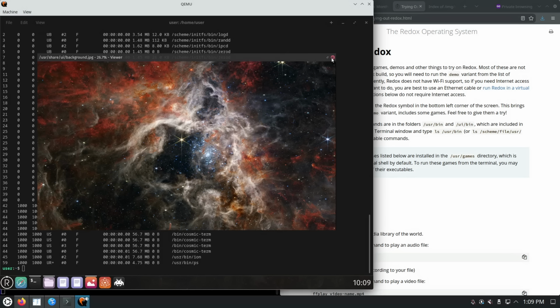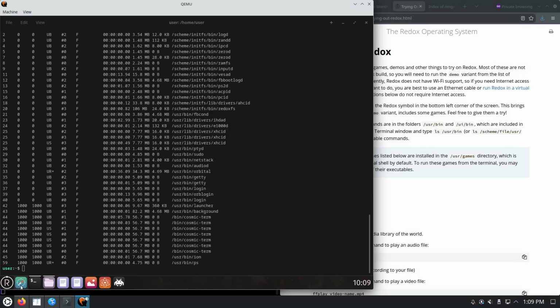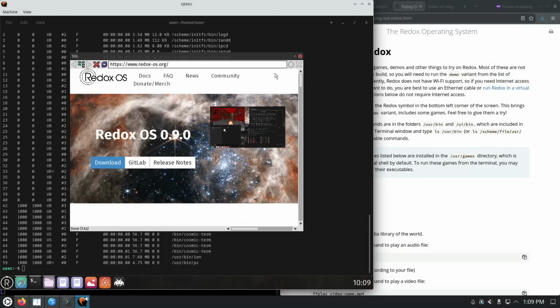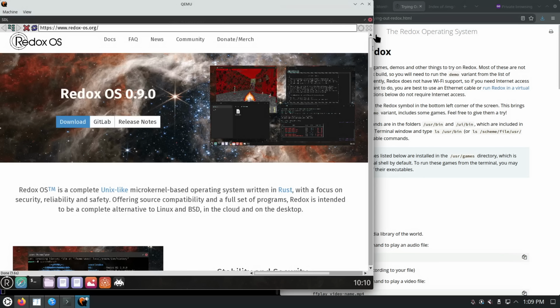And let's see the pièce de résistance, the web browser. Double clicking on the window decoration, the window title. I'm not sure it does anything. Let's see what this button does. So this is the button for maximize from what I see.